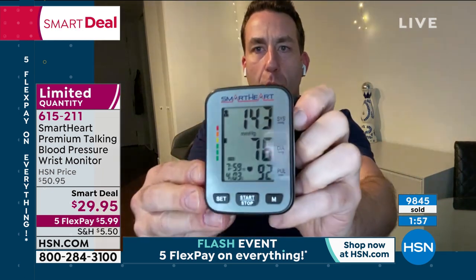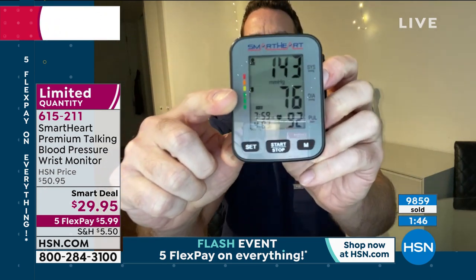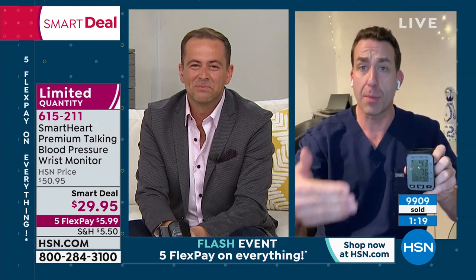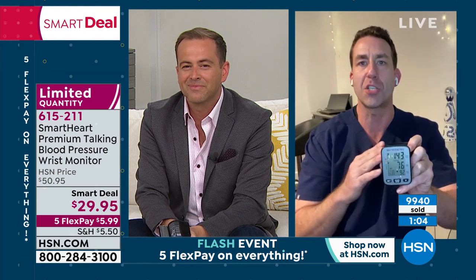Let me show everybody a real reading from mine — all my readings. Systolic 143 over diastolic 76, heart rate 92. It picks up on an irregular heartbeat and interprets my reading in yellow — kind of like high normal. I don't normally run high; this is an anomaly. But how else would I know if I didn't check it on a regular basis? By the way, this was after a couple of double cappuccinos and a little bit of stress. The only way to know if you're at risk for serious things like heart attack or stroke is to get readings on a regular basis from a clinically accurate device, share them with your doctor, and then go forward.